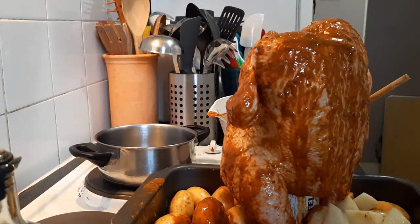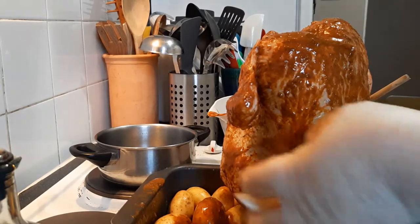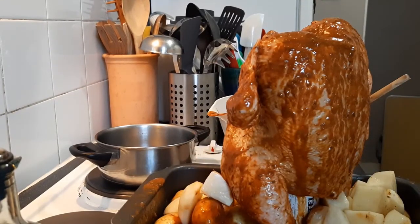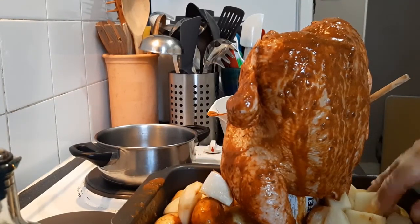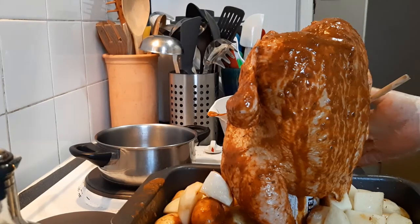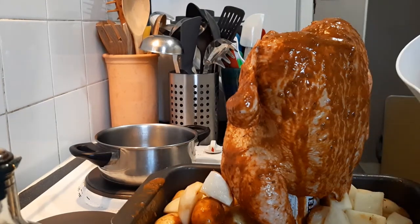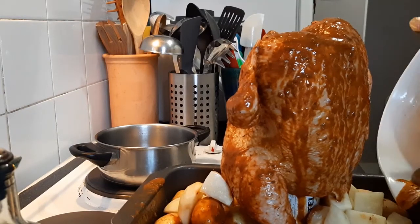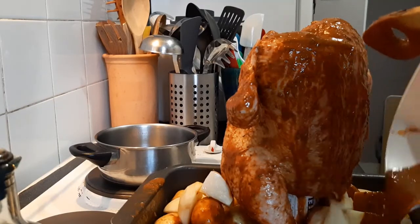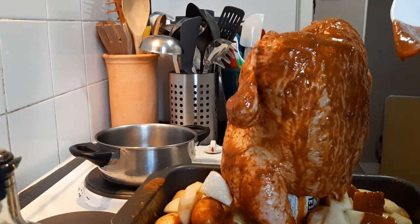So this is very important, to put the chicken over there and in the middle put the potatoes. Okay. And that's it. Now what is next? Let's continue with this, spread all the sauce, the rest of the sauce, because you're going to put it on top of the potatoes.